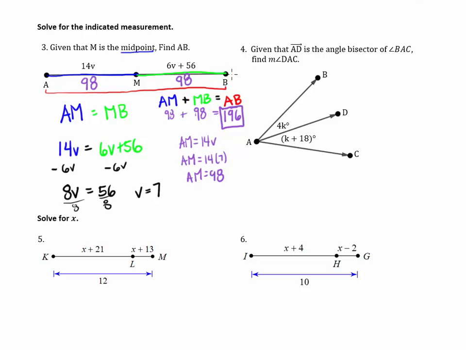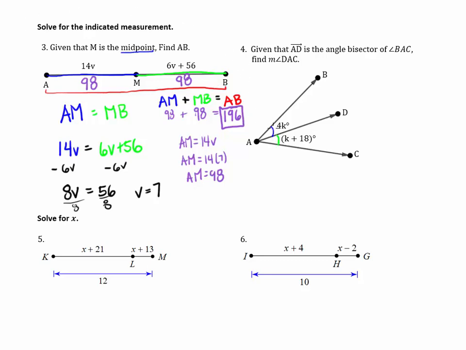for instead of dealing with a set line segment, we're dealing with an angle. All right, so it says given that ray AD, so that's talking about this ray right here, is the angle bisector of angle BAC. So BAC, the angle bisector means that this ray right here cuts the big angle in half. Okay, so we know that this angle right here and this angle right here, whoops, that's not what I want to do. Meant to have green, not white. It's hard to see white on a white background.